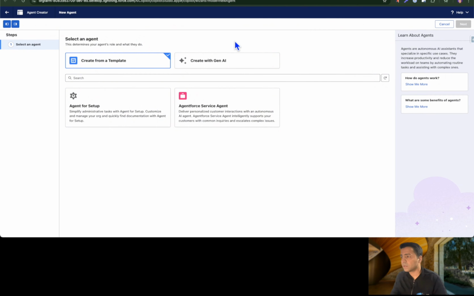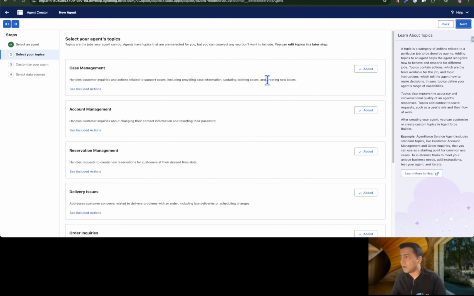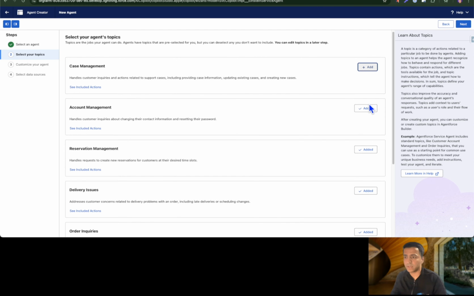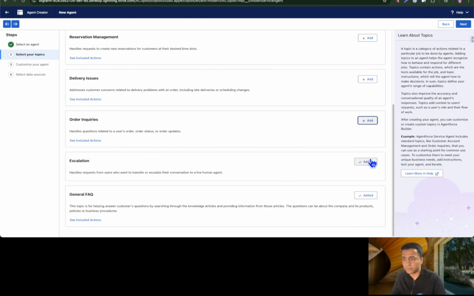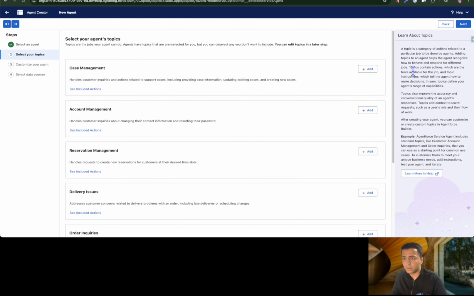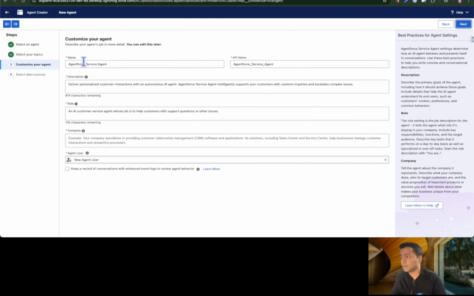When I click on New Agent, it says create from a template, yes, and I'm going to select Agentforce Service Agent, click next. You can see we already have a case management action available, but I'm not going to use any of this because I want to use my custom action. So I will just deselect everything for now, and then click next. It has the name Agentforce Service Agent, which is fine.